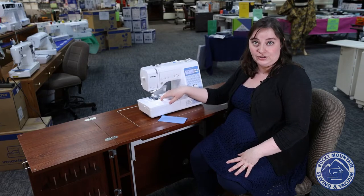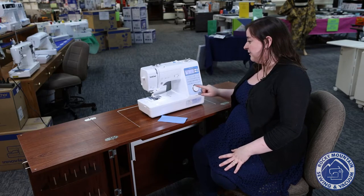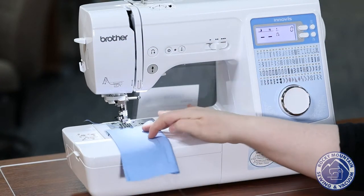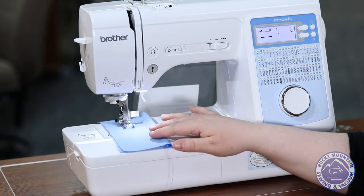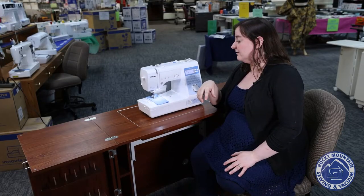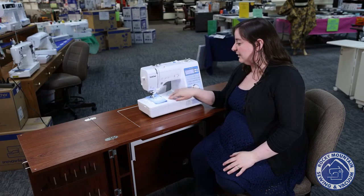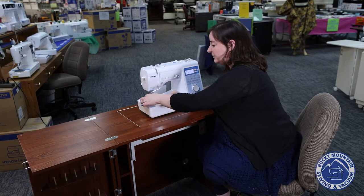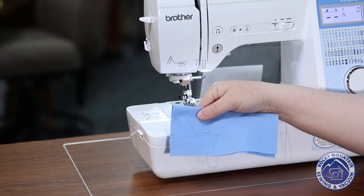And then there are also a ton of fun stitches, and for me my favorite would actually be a secret stitch that's not on this actual diagram here. I'm going to call it stitch dash dash. If you put that down and let it do its thing, it's actually going to stitch out one of the cutest stitches that it has, which is going to be a little alligator. I just love it, I think it's really, really adorable. So if you look over here, there's your little hidden alligator — it's a super cute little stitch.